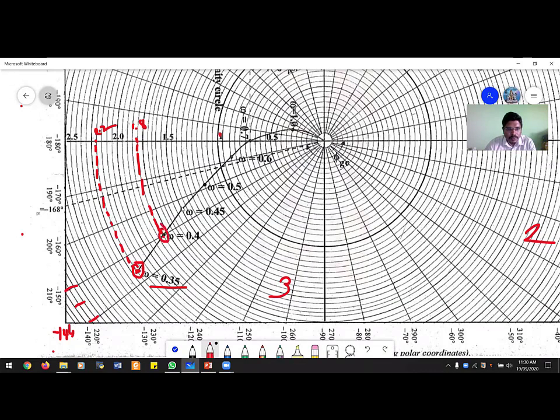So likewise, if you mark each point one by one, when the frequency is 1.5 and the magnitude is 1.5, the angle is minus 170, 157. If you mark each point like this, you will get a full sketch. So we mark points only up to this place and it stops here. So after that, what do we have to do? You have to connect all the points.